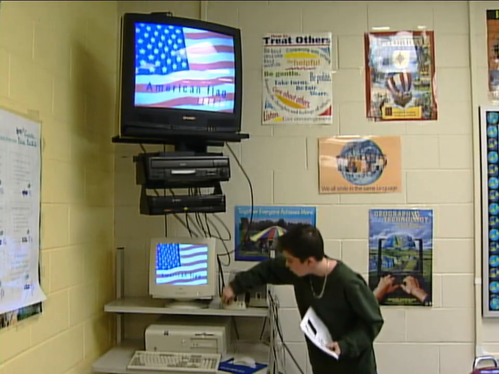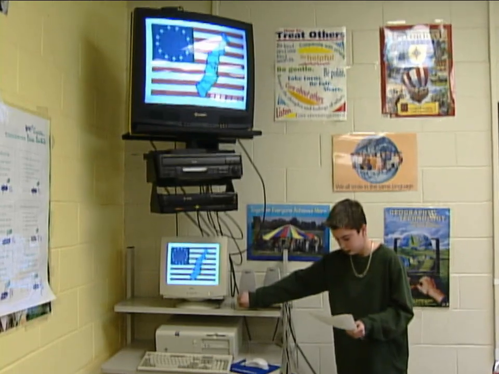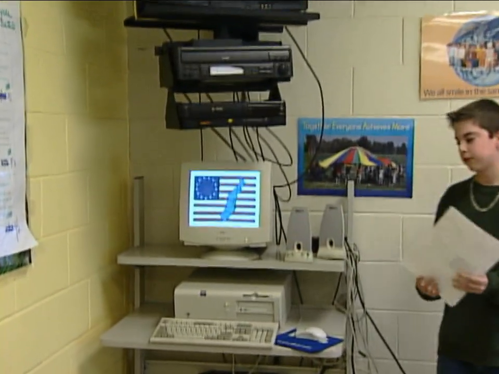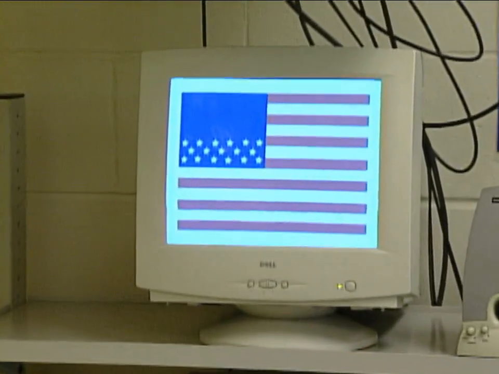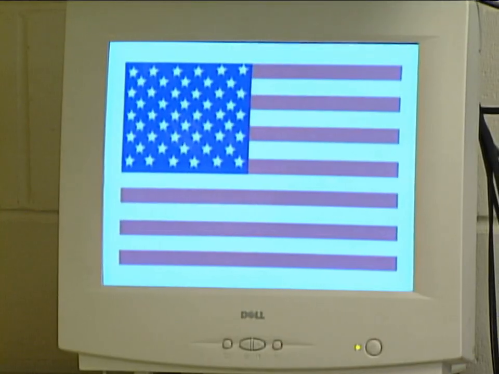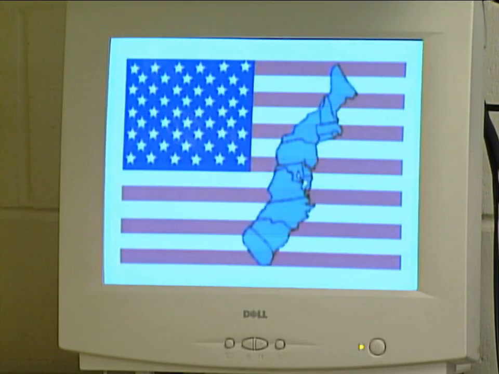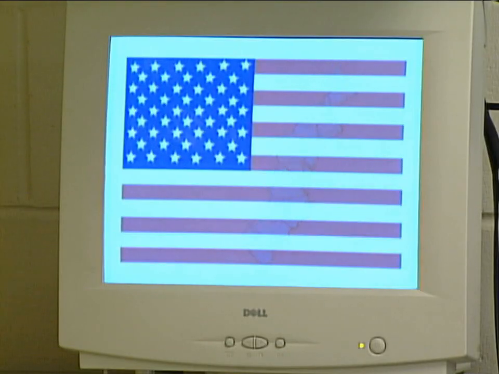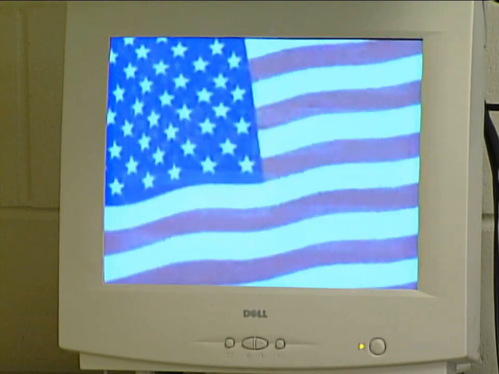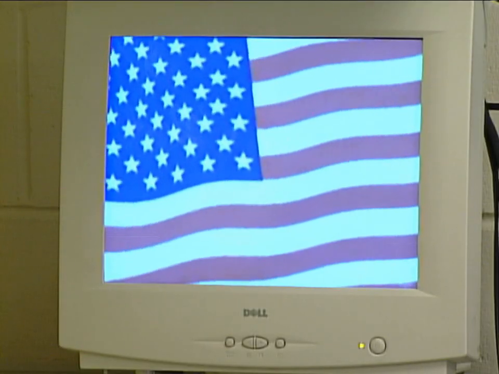That's our freedoms. One of the early American flags had 13 stars and stripes that represented the 13 colonies. Since then, a new star has been added for each new state. Today, the American flag has 50 stars that represent the 50 states. The original colonies are still remembered by the red and white stripes. People carry the flag or fly it to show their patriotism and support of America.